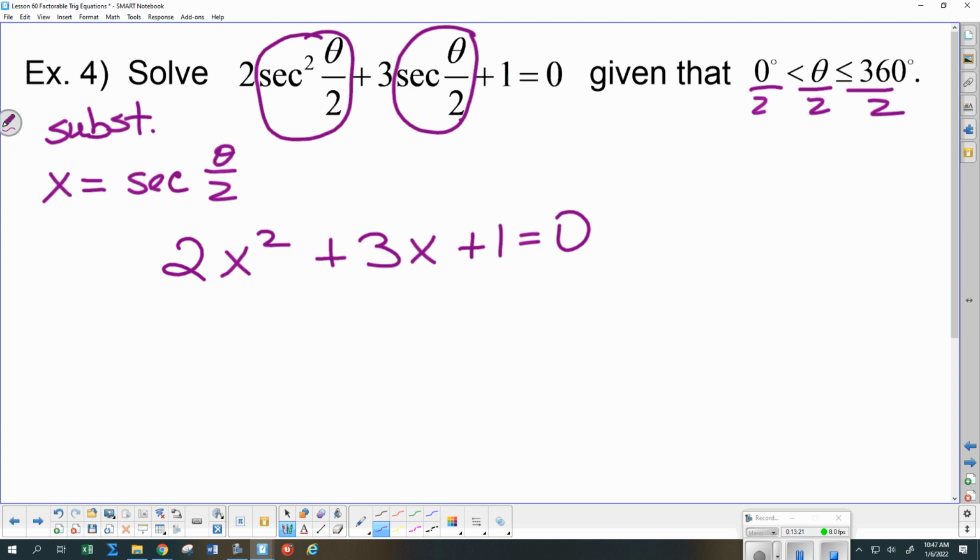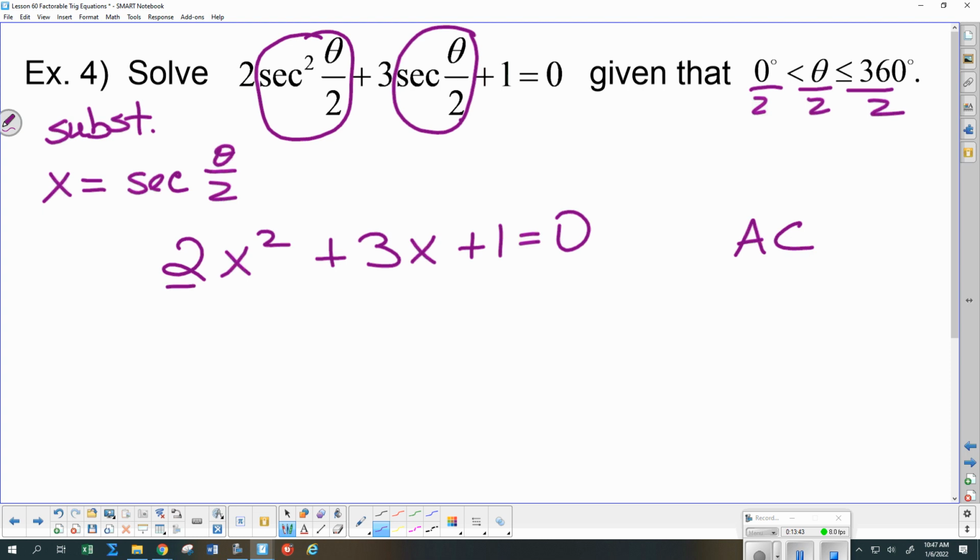Now, it's an Algebra 1 problem. You learned how to factor these in Algebra 1. It's not the easiest or favorite method. I'm going to review the AC method on it since it does not start with 1x squared. And then I'll talk about how, yes, this one is so easy you could have done it with guess and check too. But I want to review the AC method with you.